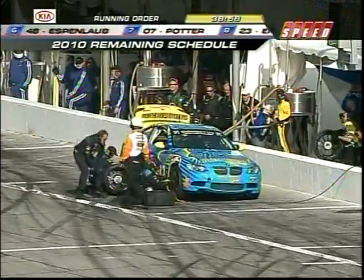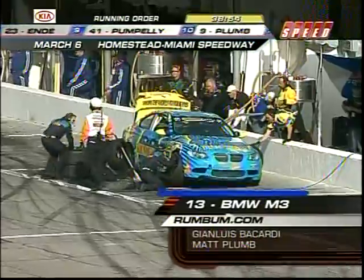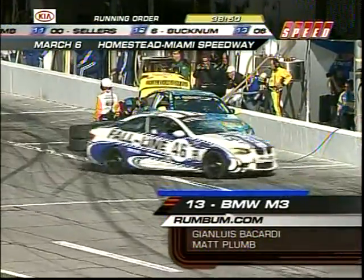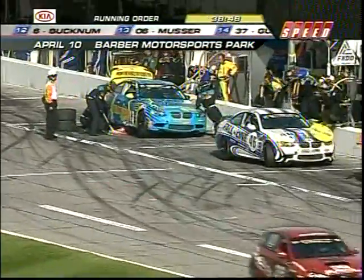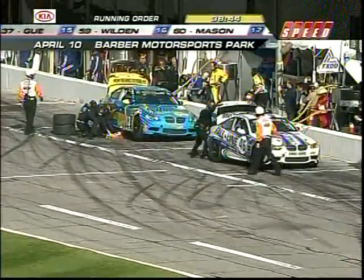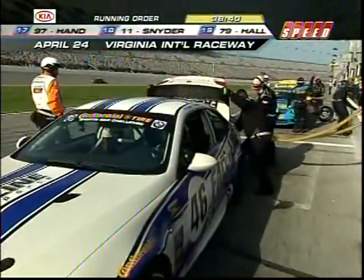Now, I think for 4-line, they may be splitting their strategy. They brought Charles Espinlab in, and like Terry Borchella, the second of their 2 leading entries, was going to make that call to pit stop, and Jim Bell left him out. Mark Bowden, the team principal at Four Line, he's in. He's behind the wheel of that 46. It was the early race leading car at the hands of Andy Pilgrim. Here we are right here.